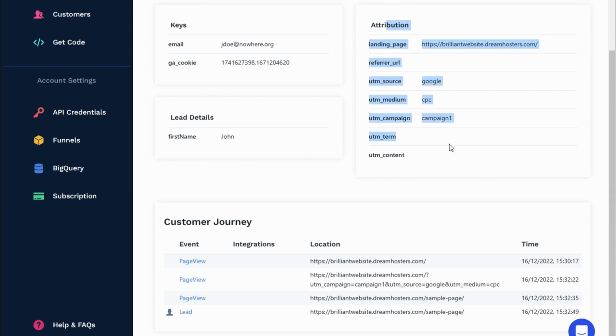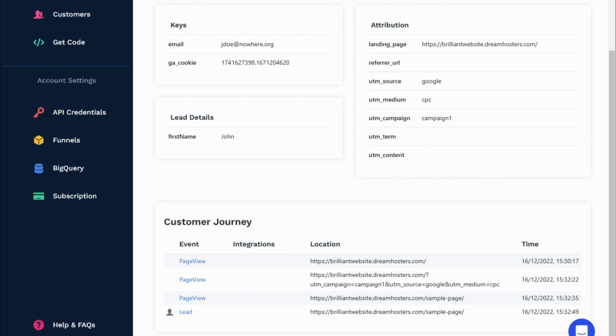And this attribution will always be showing first touch attribution, so the logic it uses is the first time we have any known referrer URL or any UTM sources, they will appear here, but they won't change if there are multiple ones. Multiple ones, if using multiple retargeting campaigns that create multiple visits to different paid traffic, they all will be shown here.